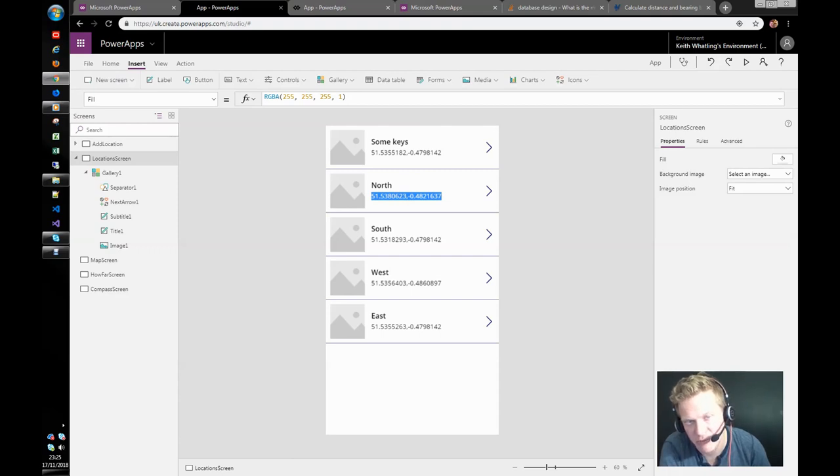So the first thing we'll do is figure out how to get a map into PowerApps. Now, a lot of people will use the Bing Maps connector. I personally prefer to use the API for Bing Maps. And the API is nothing to be scared about. It's just a web address. You're going to have to go and get yourself an API key so you can request it. I'm not going to show you what my API key is because it's my key, and I don't want you copying it. So I'm going to put that in a global variable. Every time you see the global variable Bing maps key, that's where you insert your key. So I'm going to go and bring some code into PowerApps now. I'm going to copy and paste it in, and then we'll walk through.